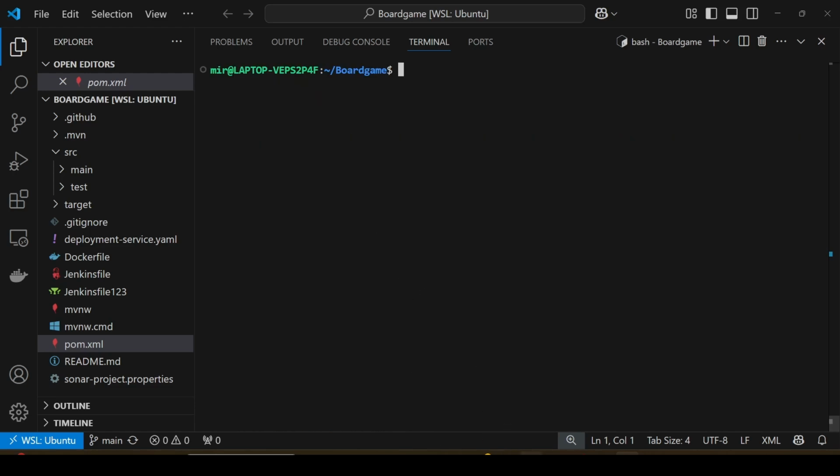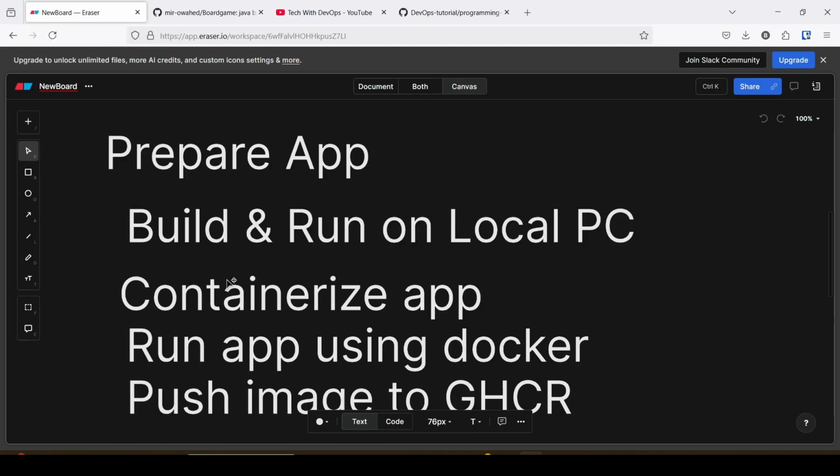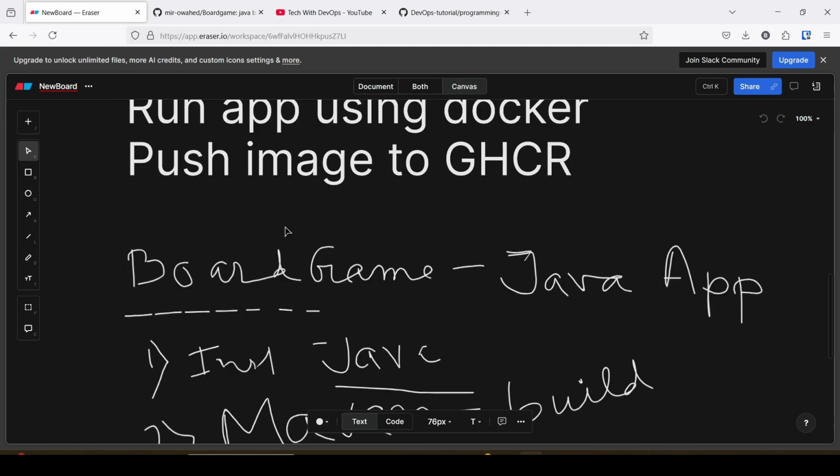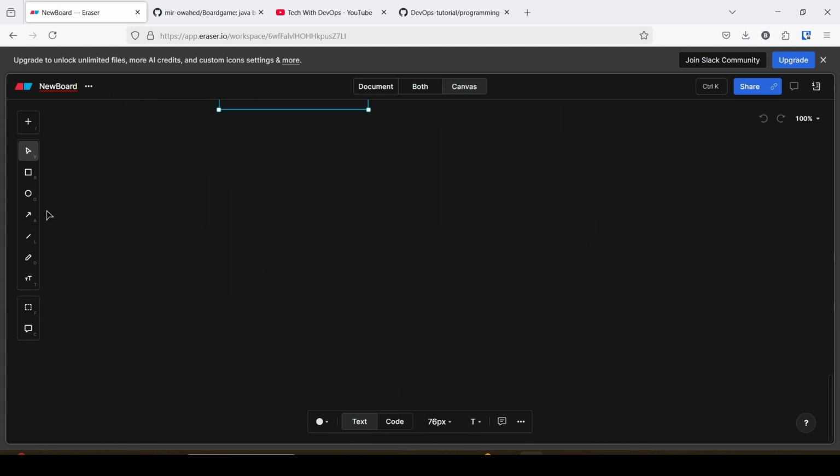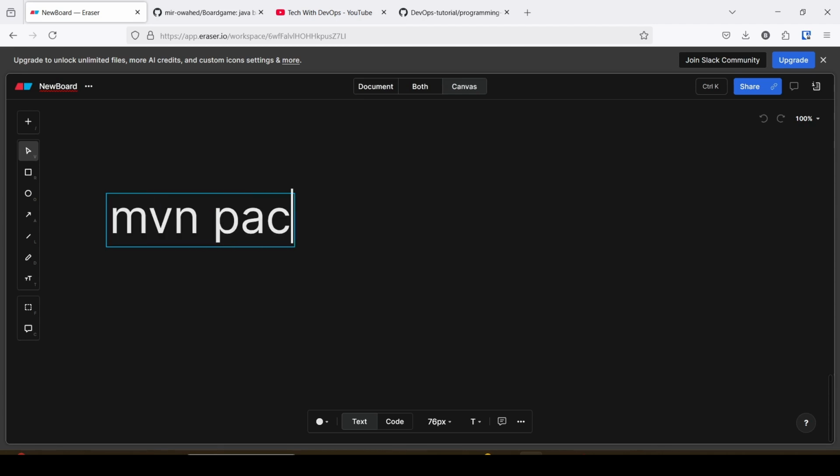To build a jar file, just use the mvn package command, or mvn clean package. What does it do?